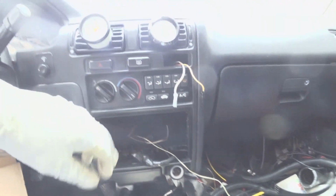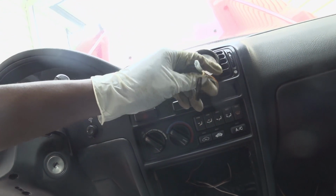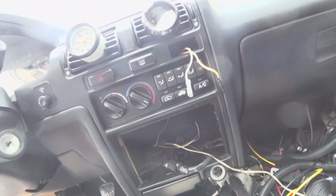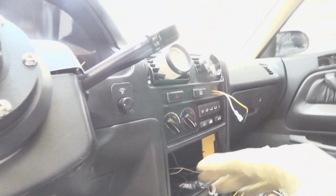We're waiting on all the parts needed to install the electric power steering. It'll be controlled by this wire and this switch. It's already set up, so once that's here, I'll just slap that in.